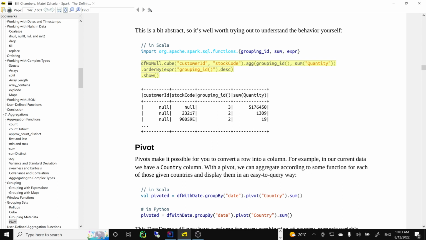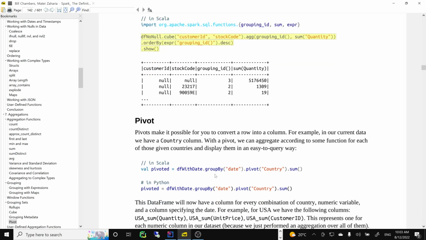So we can group by, let's say, group by date and pivot country sum, for example, right? So let's take a look at this. We group by date, each date, right? Let's take a look actually how it works.